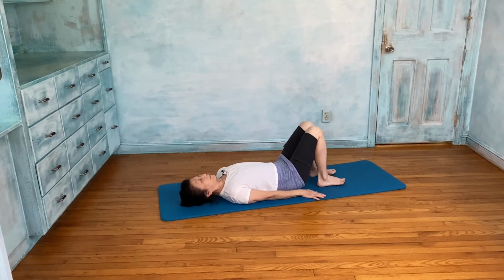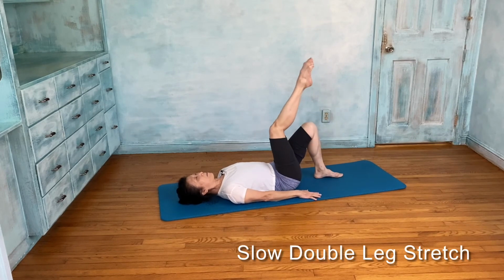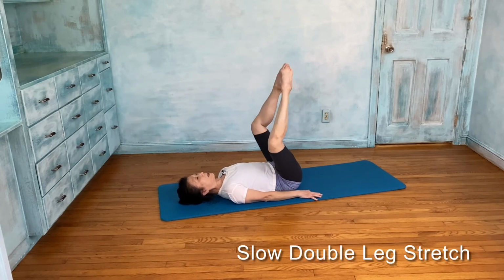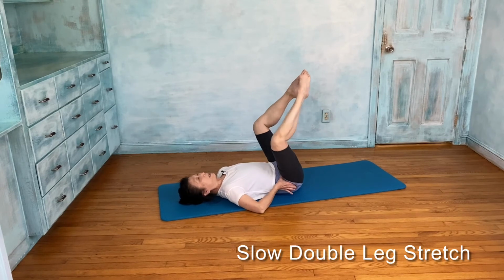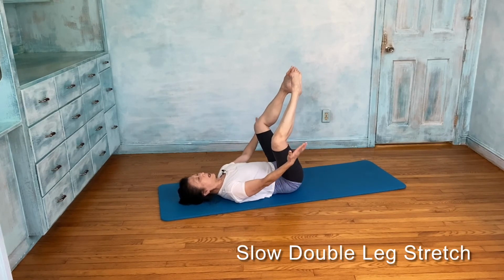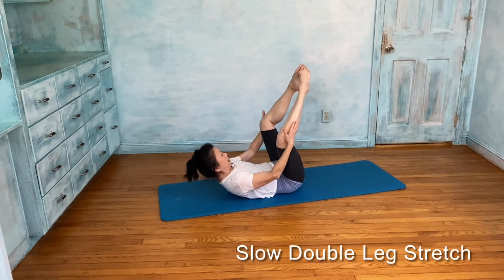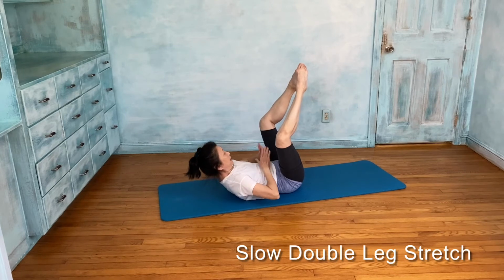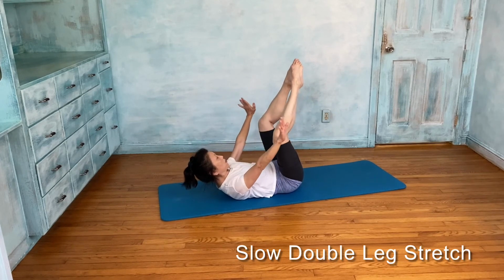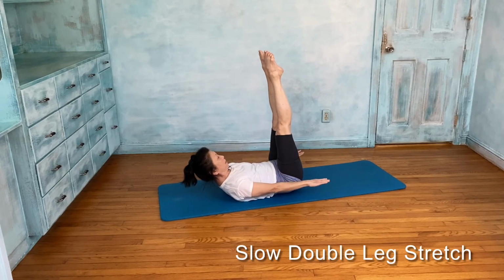So now, we're gonna do the slow double leg stretch. Hollow your tummy. Again, prepare, attitude, laterally rotate. That happened in the hip socket. I'm gonna put both hands on the lateral side of your knee. Nod your head, flex up. Can you see how much we're using that upper abdominal? Okay, now straight, both legs to parallel position together.